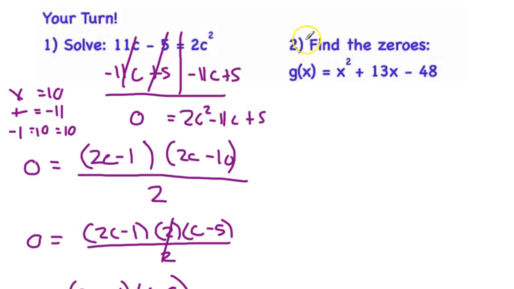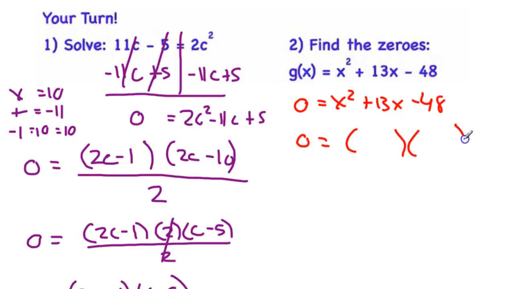All right, up here. Find the zeros. Like we said, that's the same as just saying 0 equals x squared plus 13x minus 48. All right, Australian method. I make my two parentheses. There's a 1 in front of the x. So all I have to do is write x there and an x there. And I don't have to divide by 1 because it's going to be the same thing. And then I think, okay, what numbers multiply to equal negative 48, and when I add them equal 13?